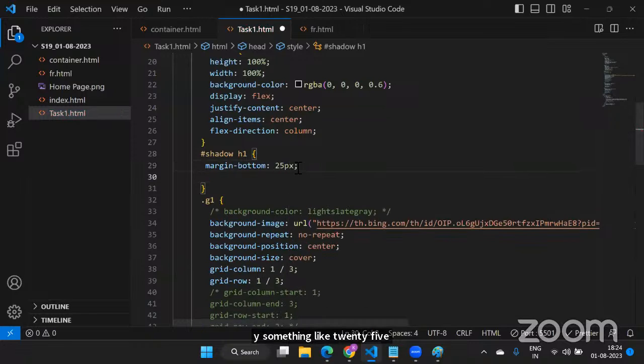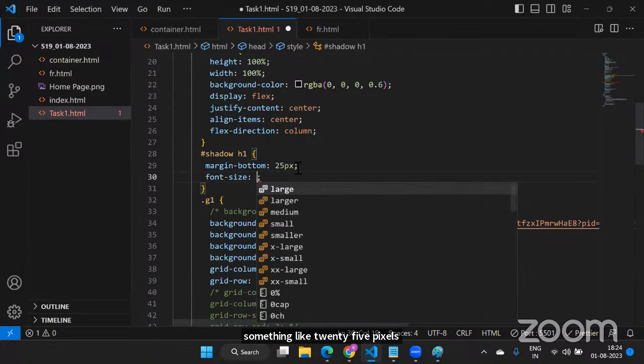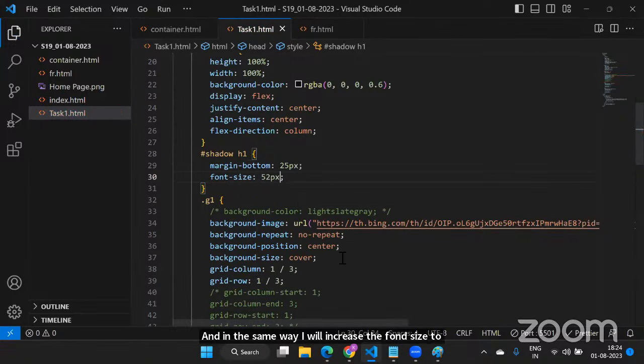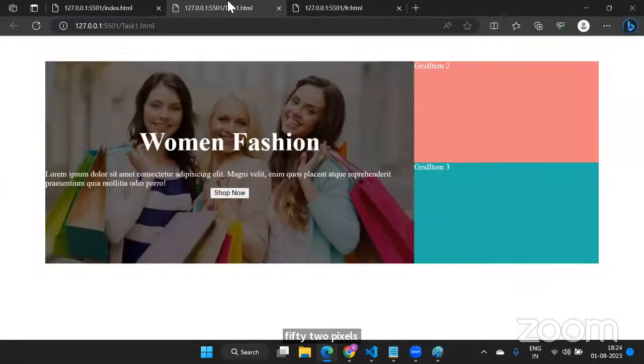In the same way, I will increase the font size to 52 pixel. So it looks something like this now. Some 25 pixel space has been generated from the bottom.